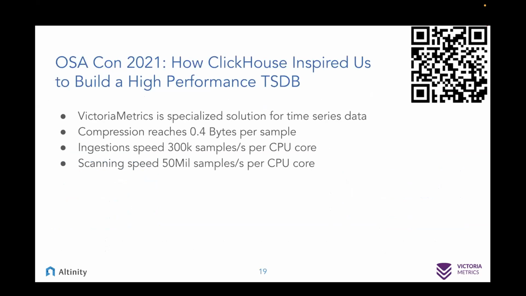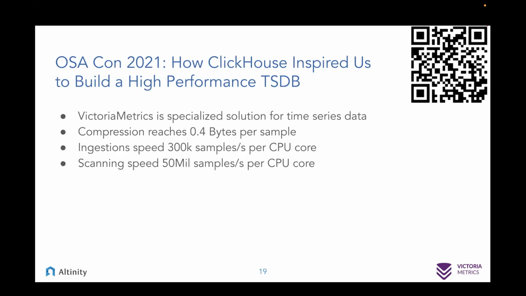If you want to get more details about how VictoriaMetrics is designed and what principles and architectural ideas it shares with ClickHouse, please check the talk which our CTO gave at OSACon 2021, where he shared a lot of insights about internals of VictoriaMetrics, and also some ideas that he used in VictoriaMetrics were then also used by ClickHouse. So I really like this collaboration. And all these technical details help VictoriaMetrics to be efficient.